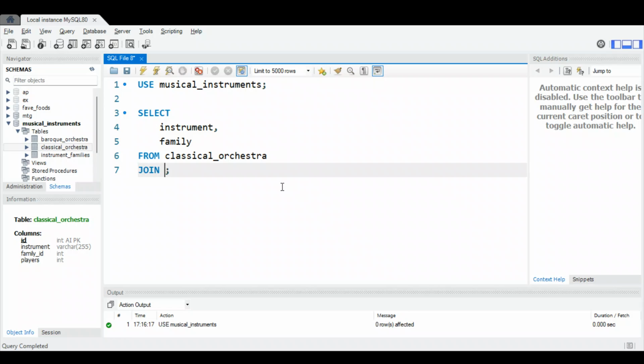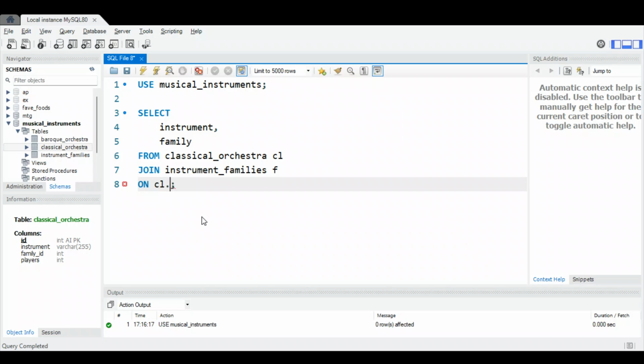I'll do a join and instrument families and do an on. Oh, actually, I'll use the aliases here, so let's go ahead and do that. CL and then just F down here.